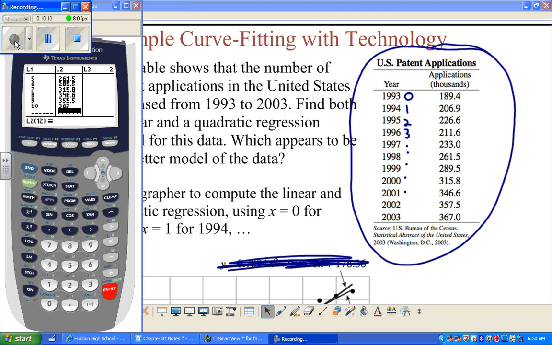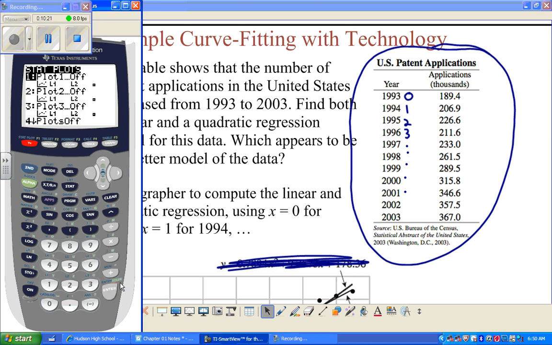Once you've typed in all that data, you can then go to second, stat plot, enter, and this is where you can turn that plot on, and pressing enter right away turns it on. You can verify it's going to be a scatter plot here. You're using list 1 for X, list 2 for Y, and so on. So that all looks good. Then before I even graph, I just do zoom stat. That's number 9, I believe. We'll just verify that. Yep, number 9, so you can press 9, and there's my data.